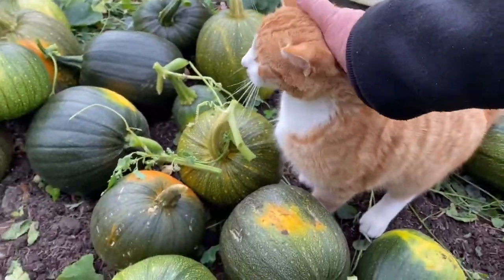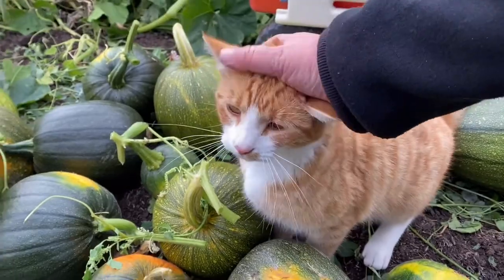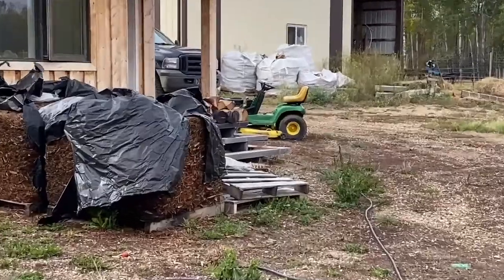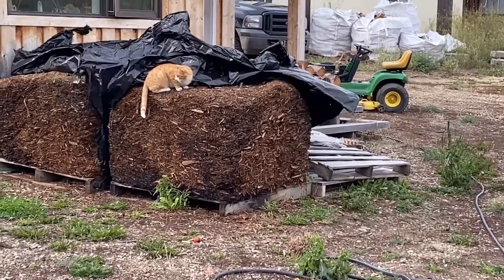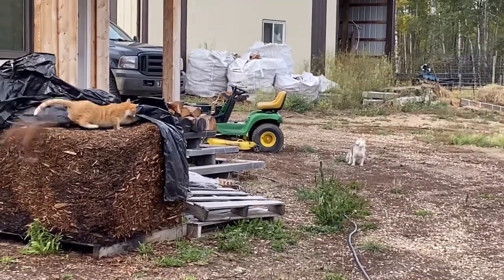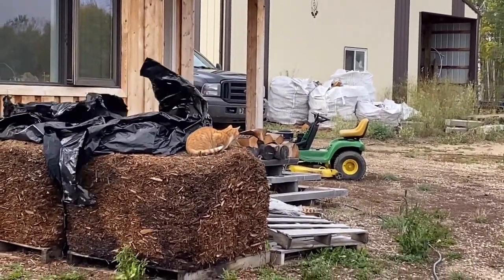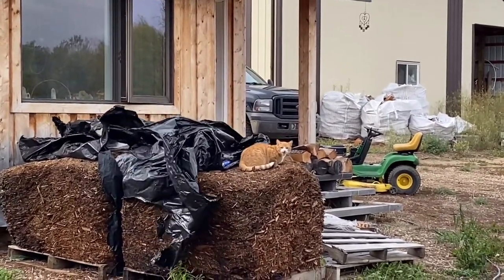What are you doing? Hi, sweet boy. Hi. Hey, Tom. Chaz got home and I was watching him pack pails, and I just noticed something under that tarp. What are you doing, Tom? He just sits there and it goes over top of him. Oh, he's trying to attack it. My animals are weird. Tom, what are you doing?